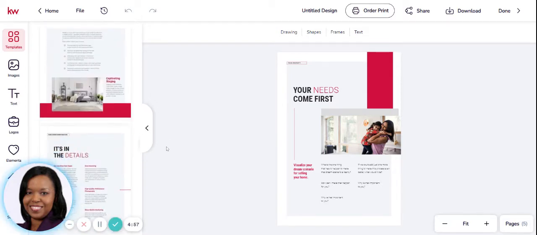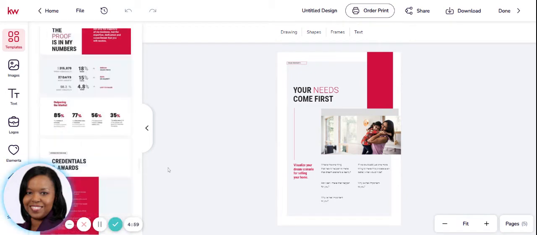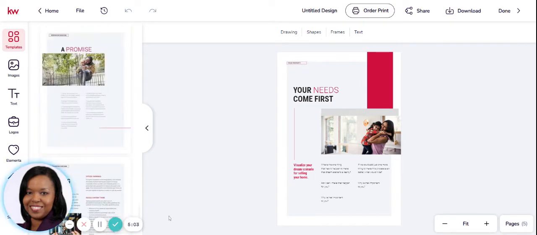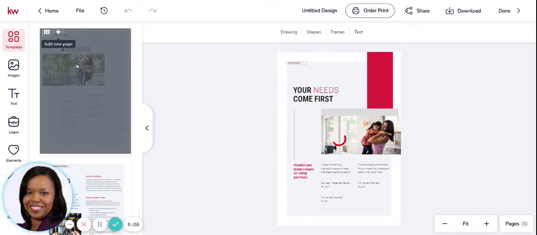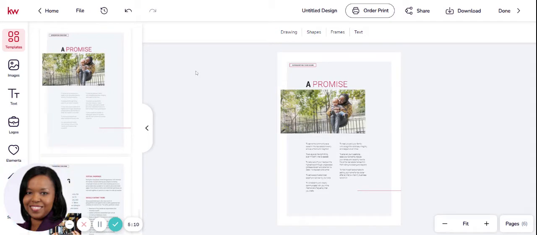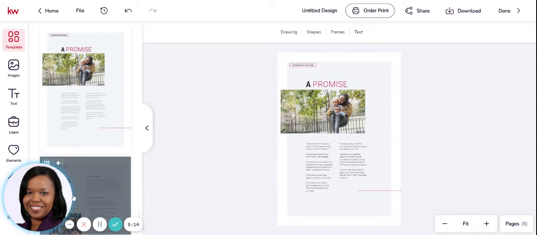If you don't do open houses, then don't pick an open house one. Remember, only pick ones you're going to use. So once you've selected a few, and I'll select a few, and you get them over here, or even if you're just doing one at a time, you get them over.